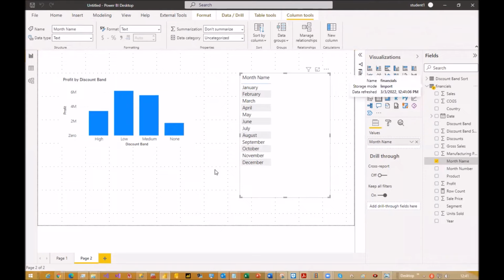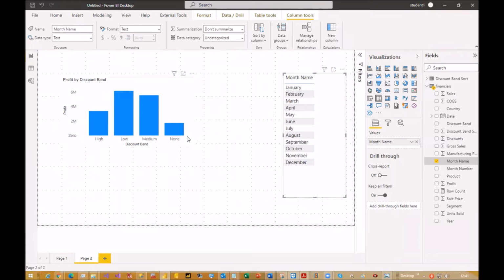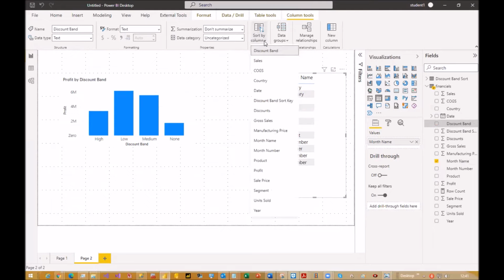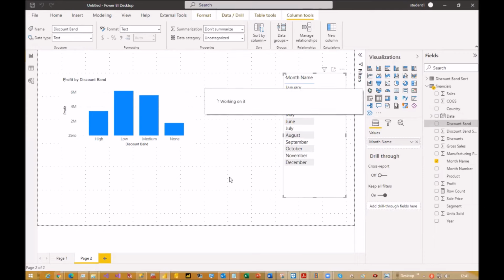I've made a slightly deliberate mistake in there, which I'll fix in just a moment. It's not a showstopper. Now, we need to do the same thing here. We need to have our discount band. So select the column that you want to behave differently. That's the discount band column. We want it to sort none, low, medium, high. Select it here. Okay, and then choose sort by column. Once again, we don't want it to sort by its own value. We want it to sort by the value of a different column, discount band sort key. And now we have it sorting the way we want.